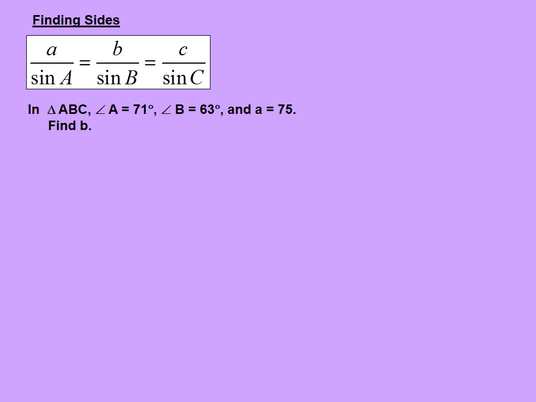Okay, so let's go ahead and find a side in a triangle. Here we have this triangle, and all they give us is this list of stuff, so we actually have to draw it first. It tells us to draw triangle ABC. It doesn't matter what it looks like. You just draw any random triangle and randomly label it A, B, and C, and that can go anywhere. But now here comes the important part: our labeling has to be done correctly.